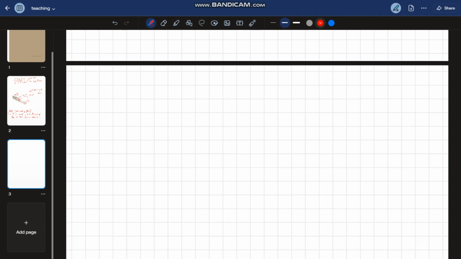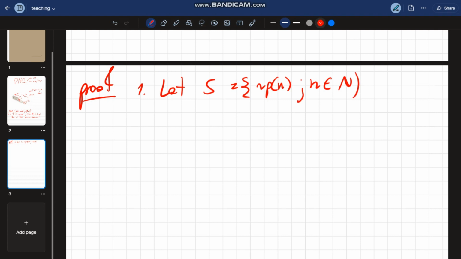When we prove something with the well-ordering principle, we call it a proof. First, let S be the set of n for which P(n) is not true. Later, P(n) is on natural numbers, maybe including zero, but in this case we will not include zero. P(n) can be anything we want to prove, such as an equation with variable n. We let S be the set where P(n) fails, and we will use contradiction to prove it.